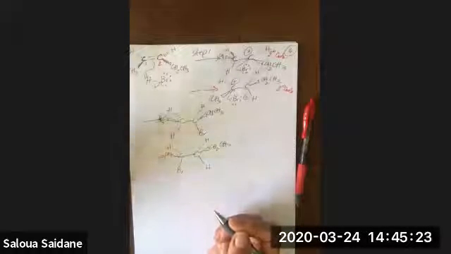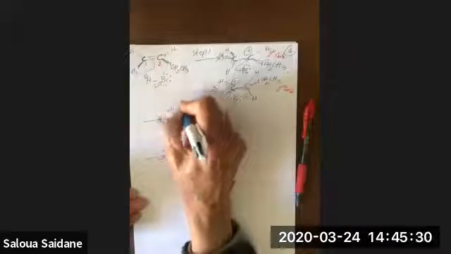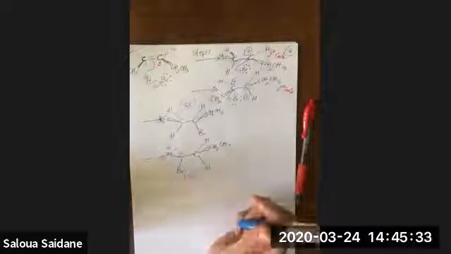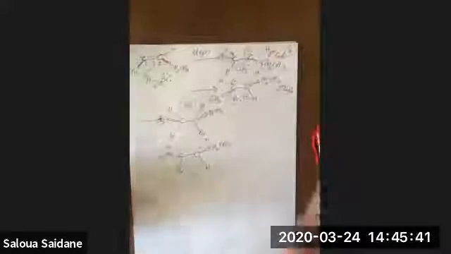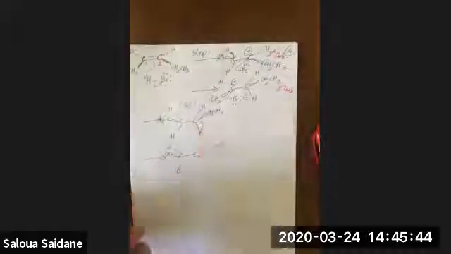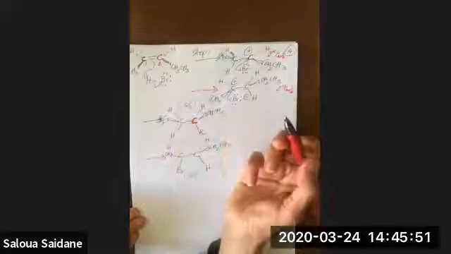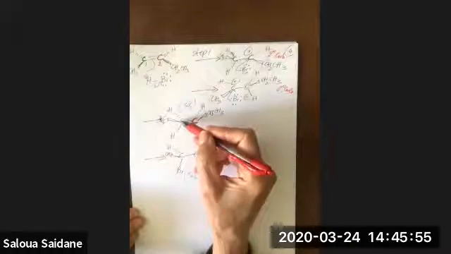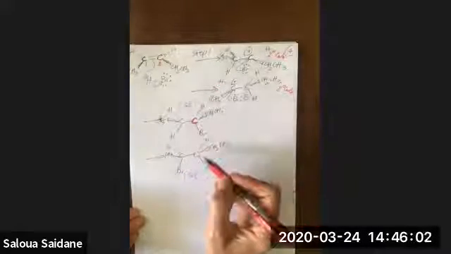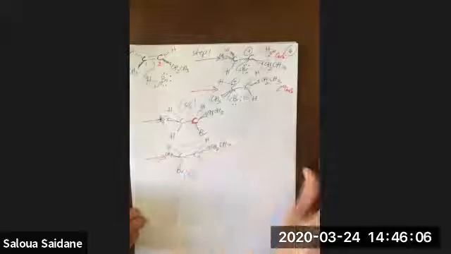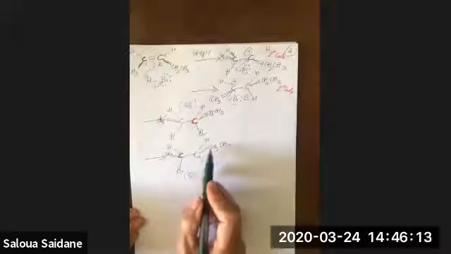Now, normally, because they're both the same stability, we're going to get 50-50, which is true. So this is 50%, and this is 50%. But there's something else to notice here that's very important. If you look closely at this carbon right here, we're still talking about the red one. Look at the substituent it has. It has CH2, CH3, CH2, CH3, H and Br. But this particular one, take a look. The green one right here. It has CH3, Br, H, and then CH2, CH2, CH3.